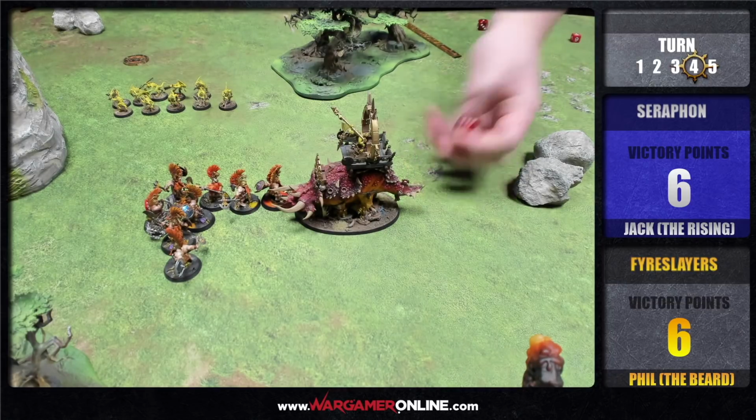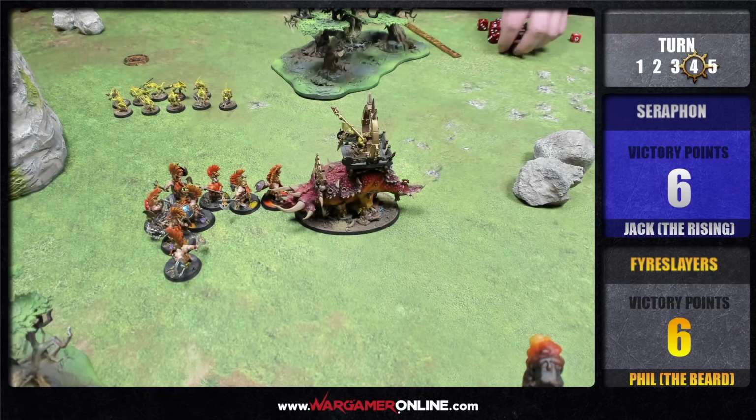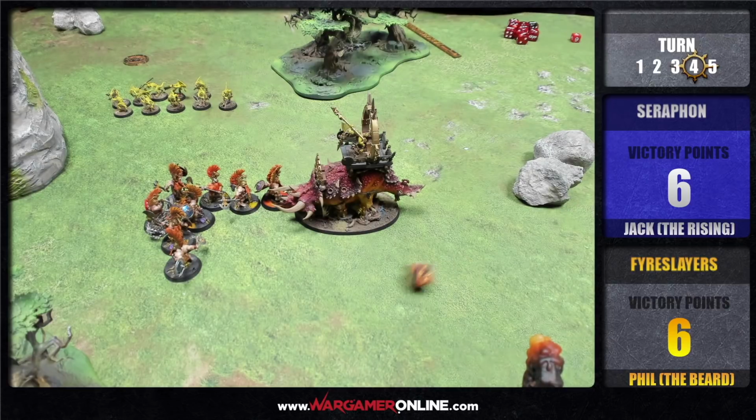1 hit and a 3. That's 1 wound at -1 rend. So 5-up save. Don't make it. Rerolling ones, of course, this turn. That's 4 damage. The one again. Okay, 4 damage.